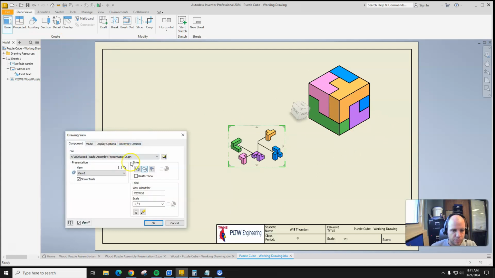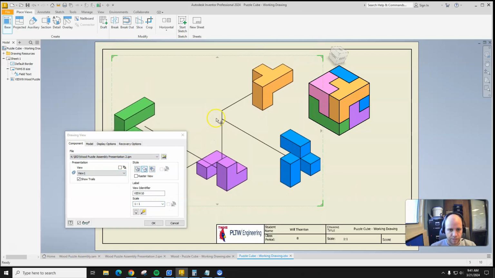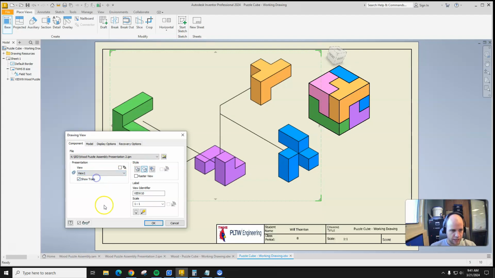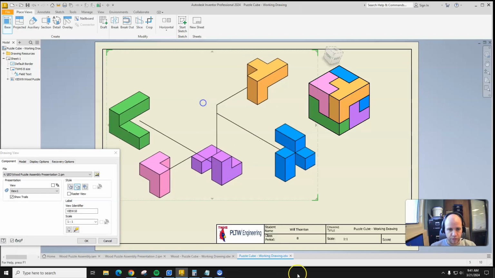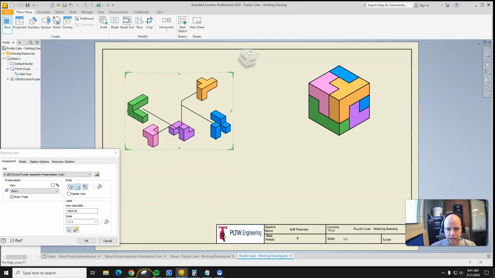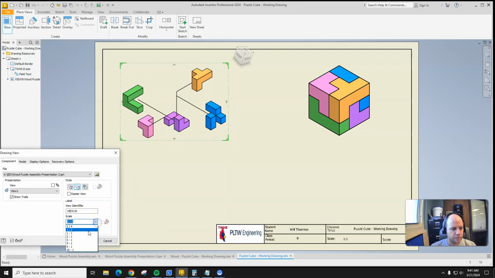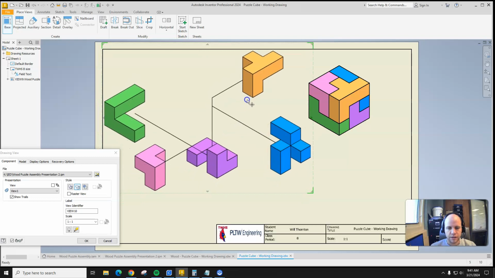Now I'm going to place a new base of my presentation file. Now, if you correctly created a snapshot of your presentation, you should see it here listed as view number 1. And you want to include an exploded view with it completely pulled apart. Now this is a little big. I actually wish I had kept this a little more condensed. You could drop that down to 1/2-inch scale. Although generally speaking, you want to keep everything on the same title block, the same size. So I'll see if I can fit this in here.